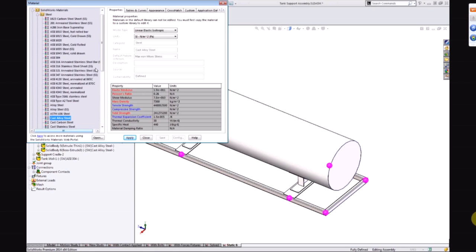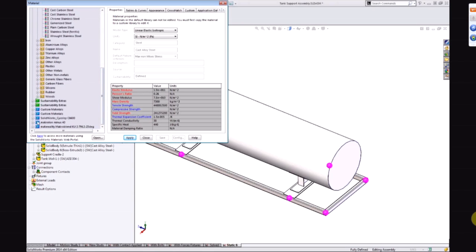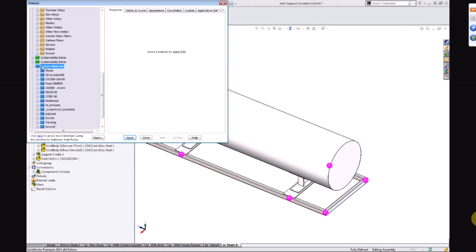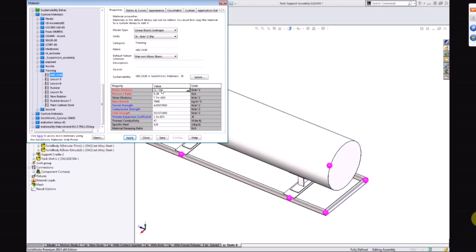It means that if you go into that library, you know that one of your colleagues or an intern or someone like that hasn't modified it. But if you do want to modify one of the existing SOLIDWORKS materials, the best thing to do is to right-click and copy. To come into a custom material database, you'll see a blank database at the bottom, and paste, and then that material becomes fully editable.